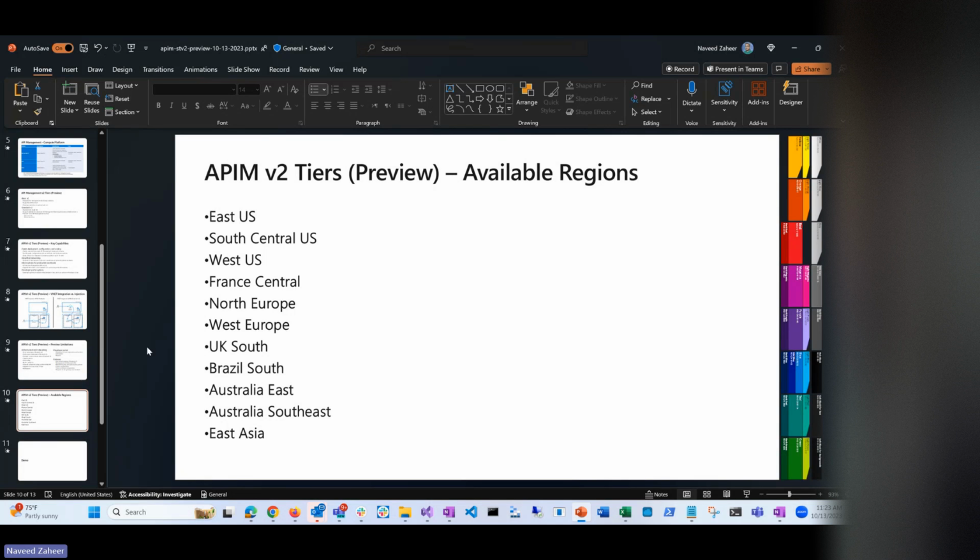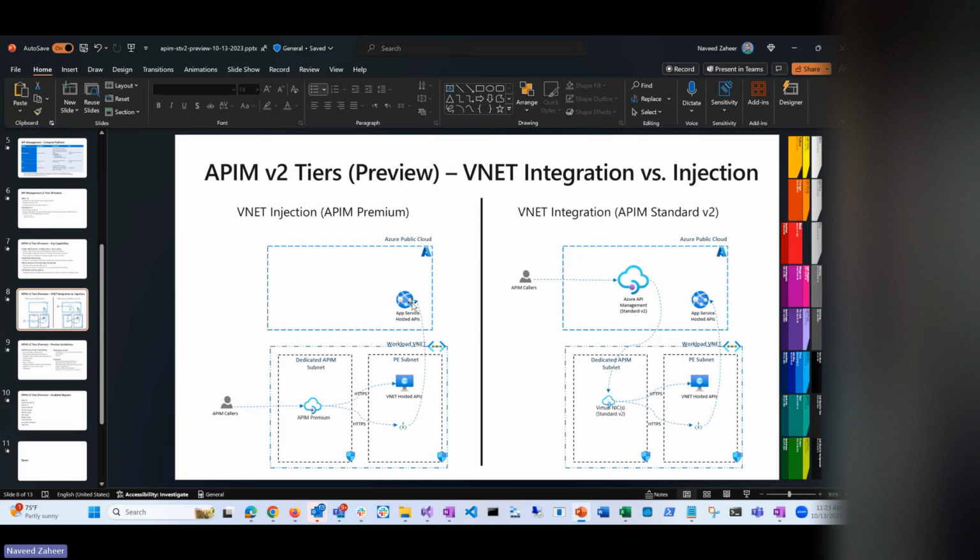And finally, a quick recap. So this is the key networking piece that we were talking about. VNet injection is supported if you are looking for both private endpoint ingress and private egress. APIM Premium is maybe the right option for you.